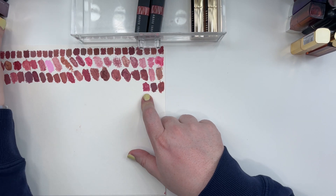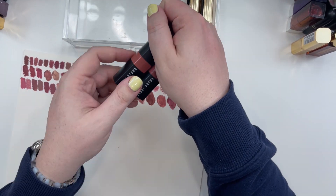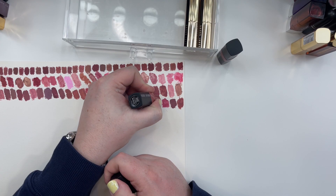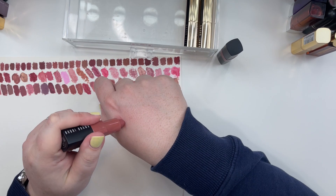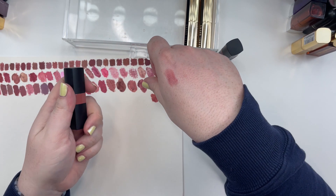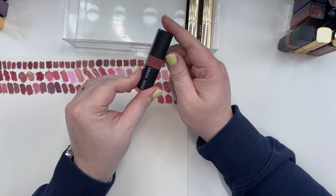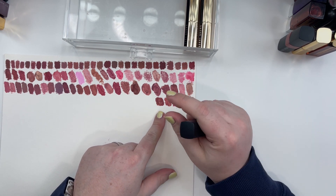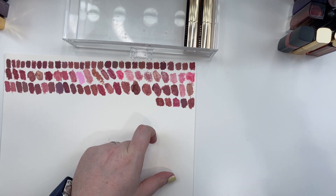Cool Summer and Light Summer mix over here, and now we're going to take a look at Bobbi Brown to finish off these lipsticks. Two from the Crushed Lipstick range, starting with Blondie Pink. Blondie Pink is a fairly neutral lipstick — for me it can pull a little warm, but here it feels pretty smack in the middle of the road of neutral. It does have a muted aspect to it, so this is again one of those colors I feel like should be great for a Soft Summer. And then we have Blue Raspberry — if you are someone who has a Soft Summer or Deep Winter and you want soft girl aesthetic meets Wednesday Addams soft goth makeup, this is another great color to go for.